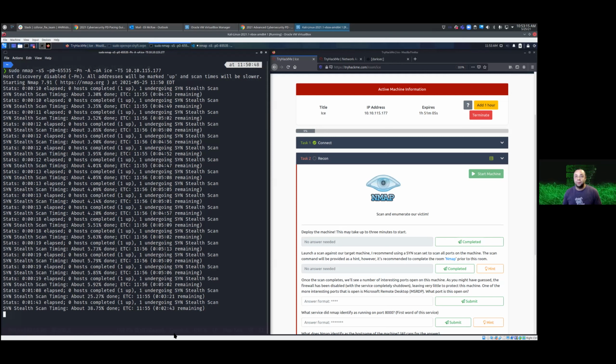All right. So meanwhile, it says once the scan completes, we'll see an interesting number of ports. I guess we started the scan, so we can go ahead and compare notes maybe. What's there in nmap? Ah, yes. So they ran nmap -sS -p- target IP. All right. So we did a lot more. Ours is going to take longer, but we're going to get a lot more information as well. And we'll be able to reuse that information because we saved it. So yeah, got that going for us.